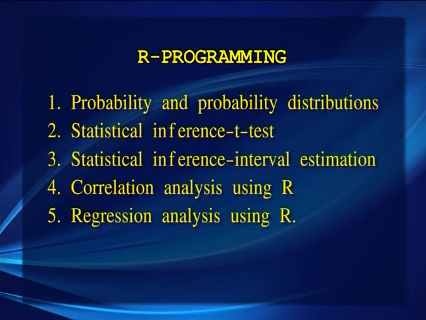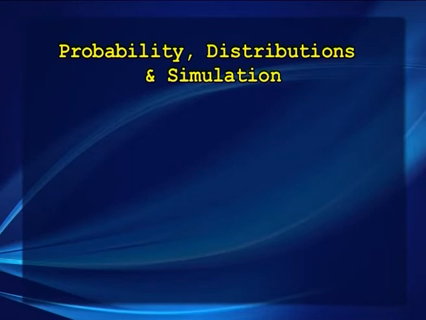In this session, the content covered would be probability and probability distributions, statistical inference, correlation and regression analysis using R. In the previous session, we have seen how to enter the data to R and compute simple statistics using R. Now, in this session, we will see how we can use R codes to compute probability and probability distributions and for some inferential statistics.